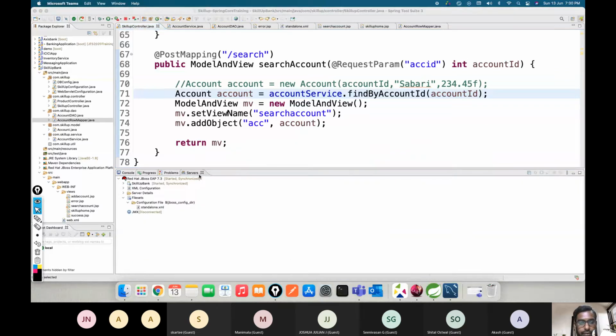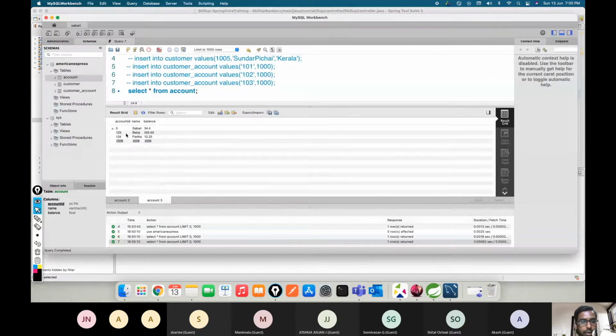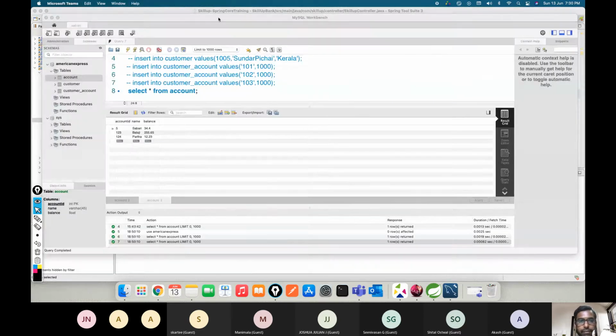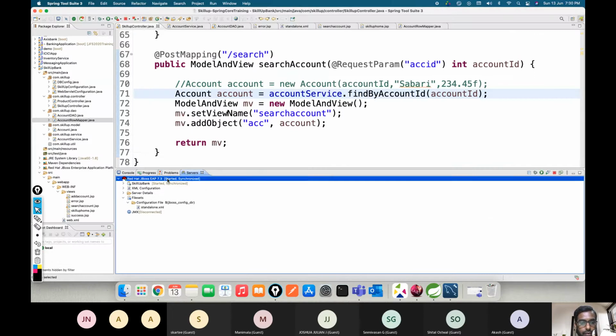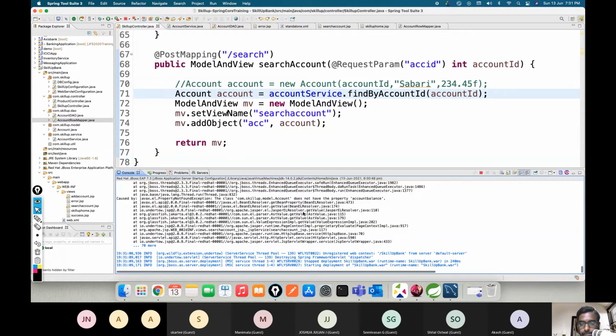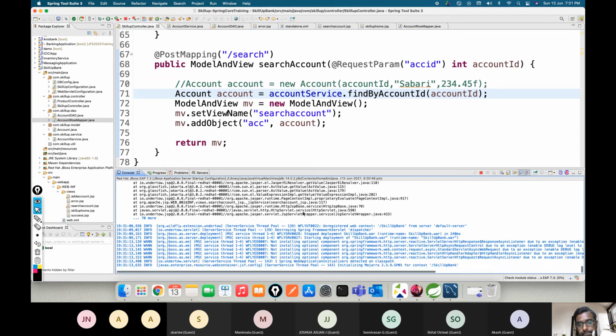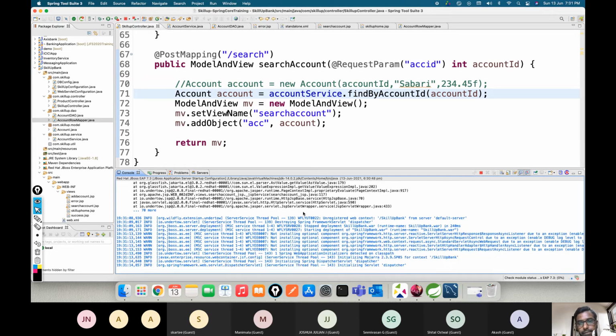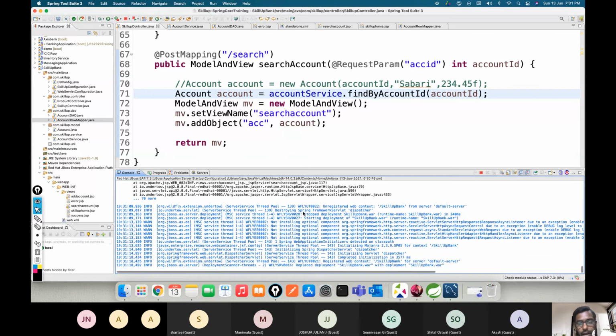I guess we already have 2 records there in the back end, 123, 124. We'll see if we are able to get those data back. So very simple.